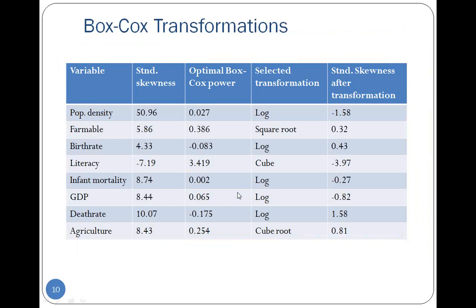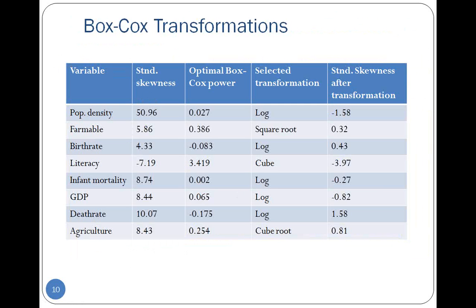Well, it turns out that I did this analysis. I did it for every one of the variables. And you can see a table here of what I found when I analyzed the 8 variables. Now, the table includes several interesting statistics. You see the 8 variables listed, one in each row. The column that says standardized skewness measures the skewness of each of the variables before I took any sort of transformation. This is a statistic that Multiple Variable Analysis shows in its summary statistics table.